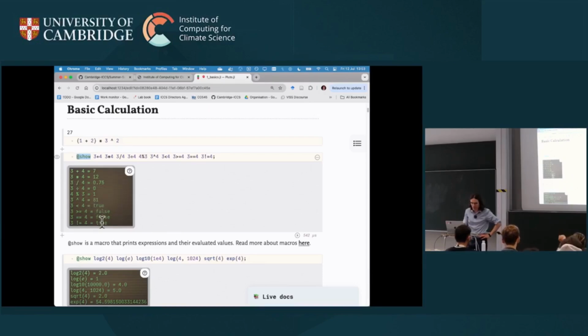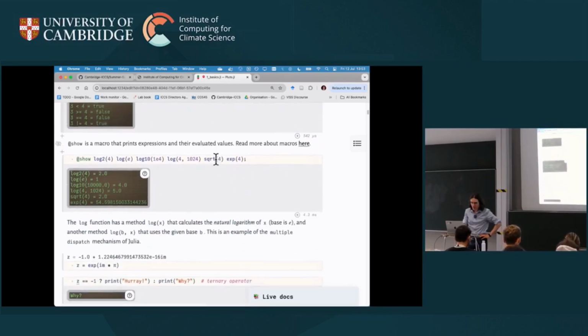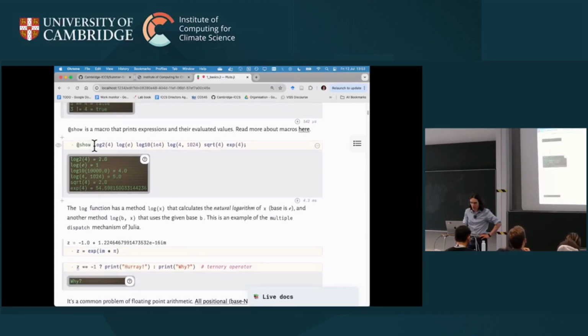True and false are written with lowercase, and these are the standard comparisons. Here we are doing a show again on a bunch of logarithms and other functions. It's showing us those results like this, and we can already see some of the multiple dispatch going on here because we've got log used with different arities, different numbers of inputs.